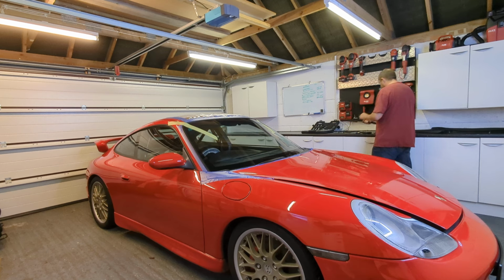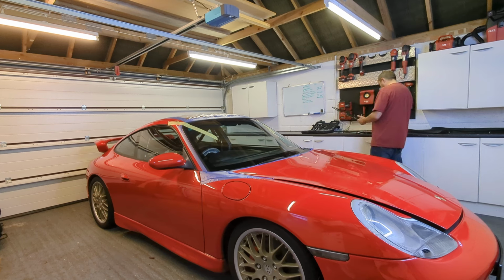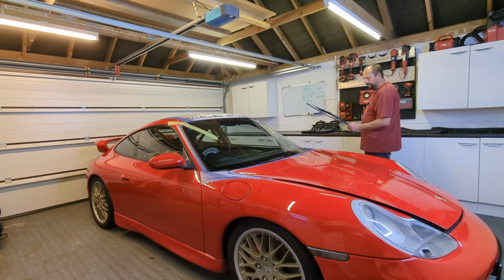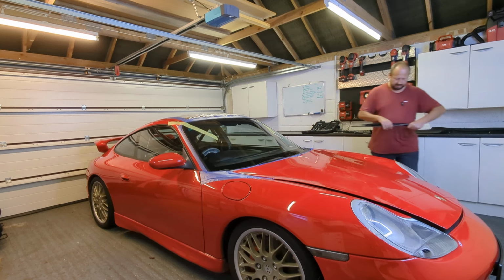Now, which one is which? Are these identical? Does it matter? It does bloody matter. I didn't make a note, you idiot. Which one's which? Oh yeah, it does matter. Sugar. So that's the driver's side one, I think. Yeah, and that goes down.